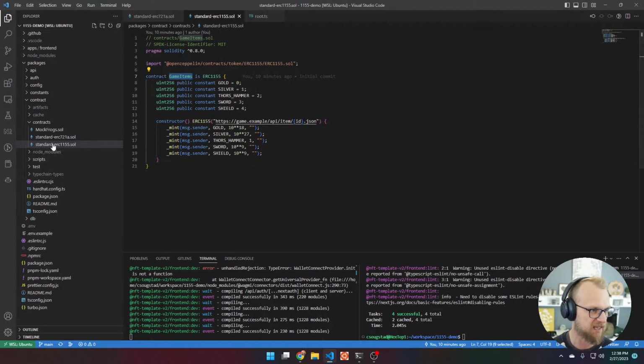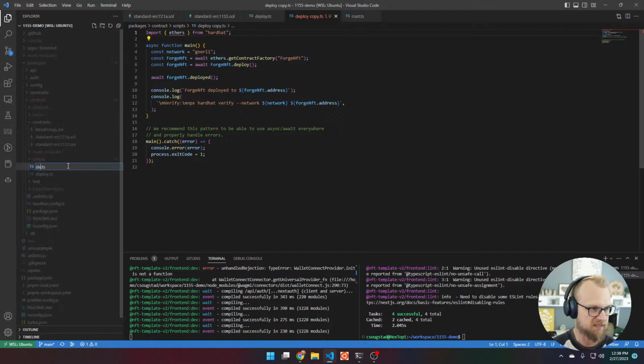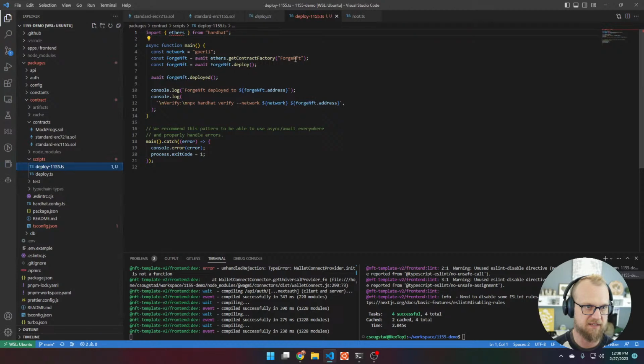So it's going to be called game items. So in scripts we have deploy. Let's see, we're going to call this deploy 1155, and then this is game items.